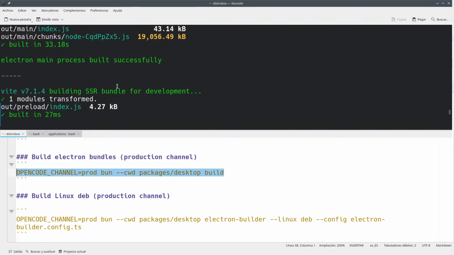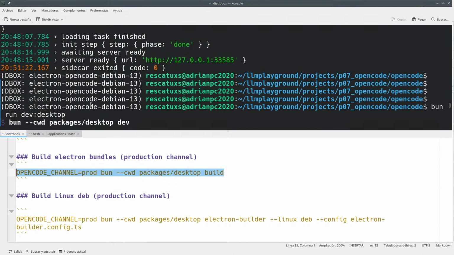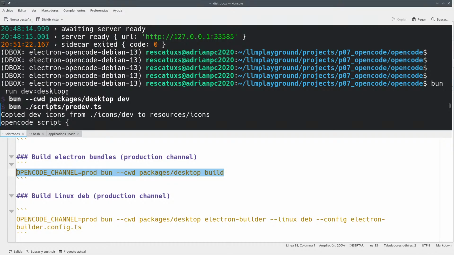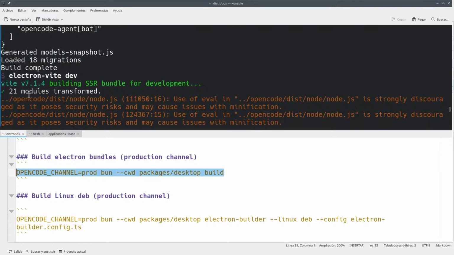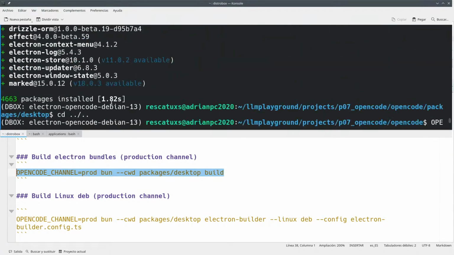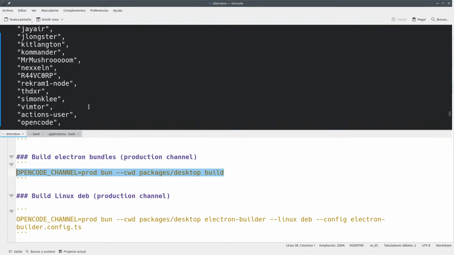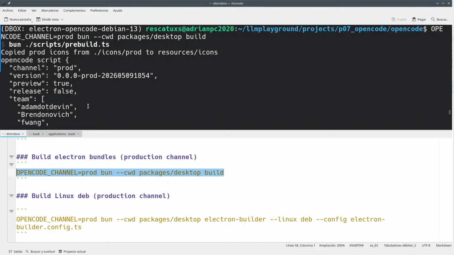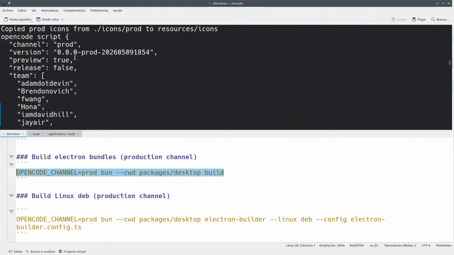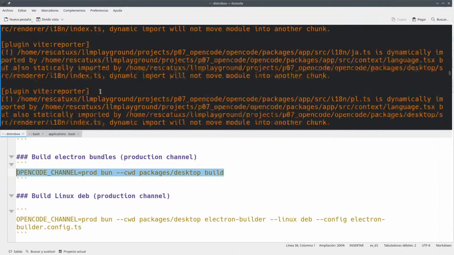So when you try to run bun run dev desktop, okay, it just builds it just in time, you know, JIT just in time. And apparently when you are trying to build this thing, it's doing the same thing. Oh my god. Building this thing.